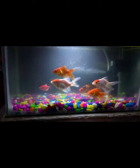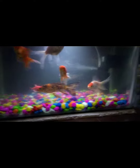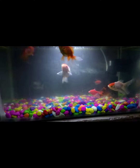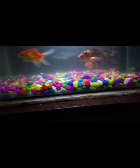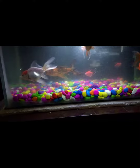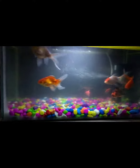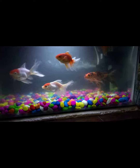Hey guys, what's up — it's another aquarium update. You can see that my fishes have grown really big, especially the koi carp, which has grown huge. I suppose it's about five inches, but I don't think it will grow anymore because of the environment. My goldfish have also grown really very big.